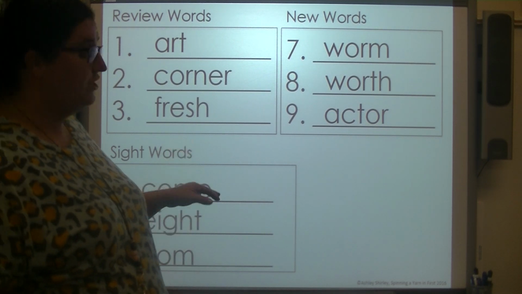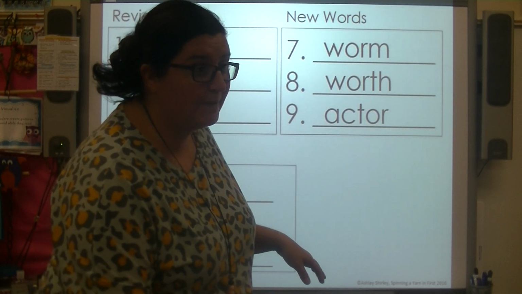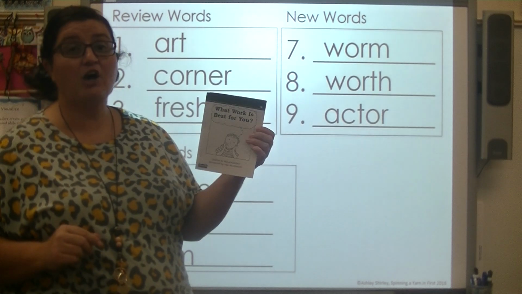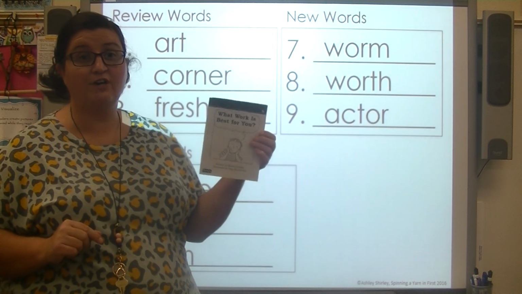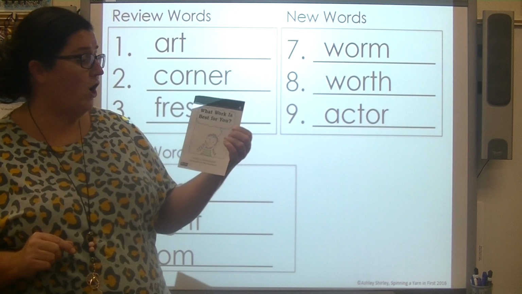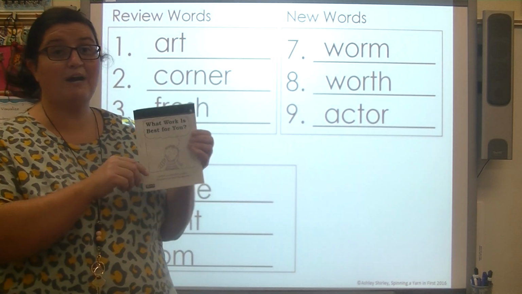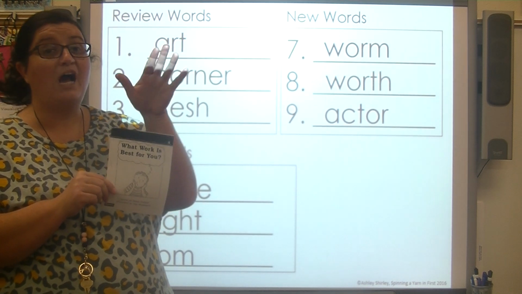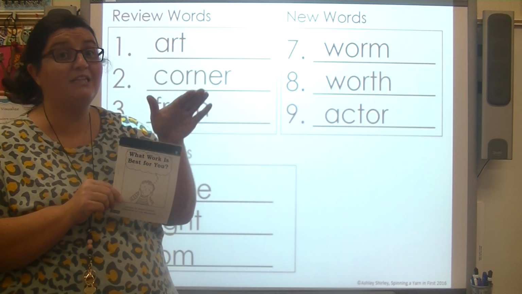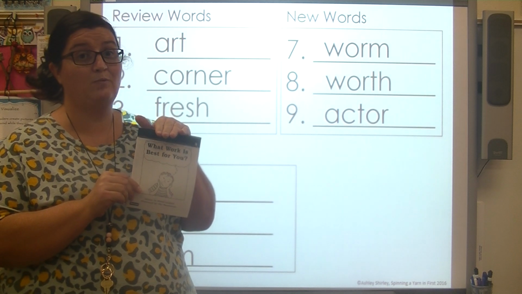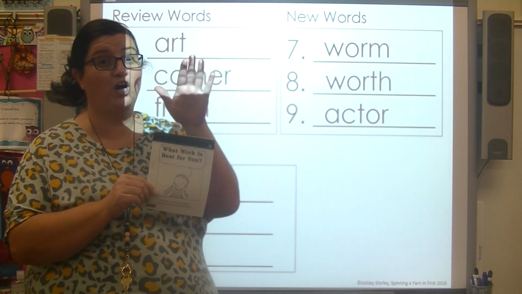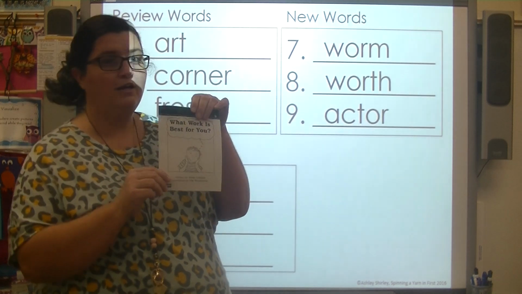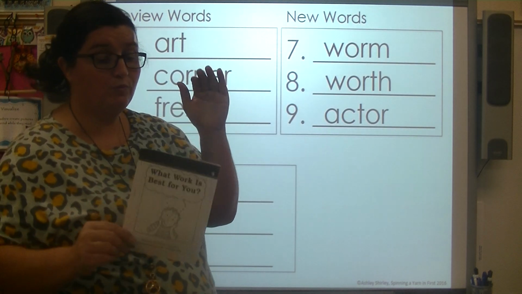Actor. Okay, you can read the words at the bottom and spell them out loud to someone. You are also going to need decodable number 4 out of your Saxon Phonics decodable reader bag. Miss Spires will add a separate video for this. I'll read it with you one time, and then you need to practice reading it to someone else as part of your lesson for today, okay? That's going to be in a separate video. So have that ready after we do the worksheet.